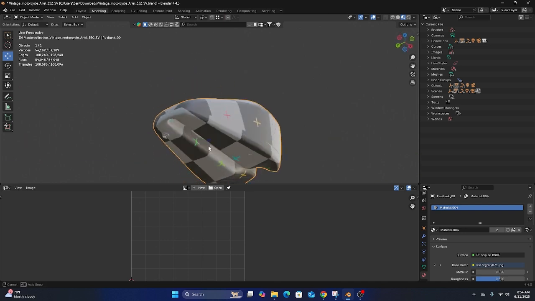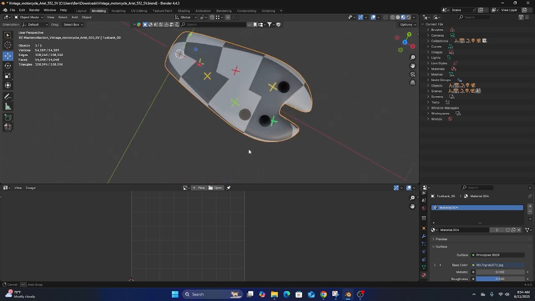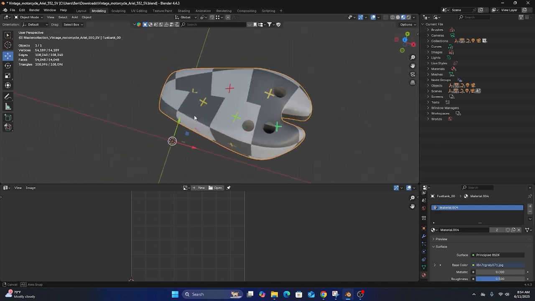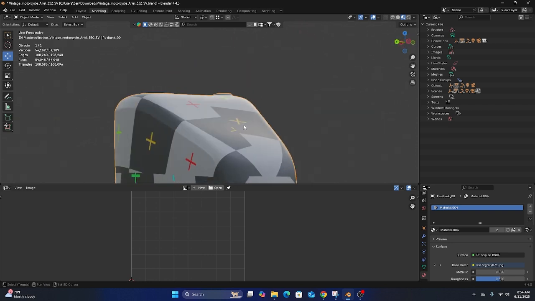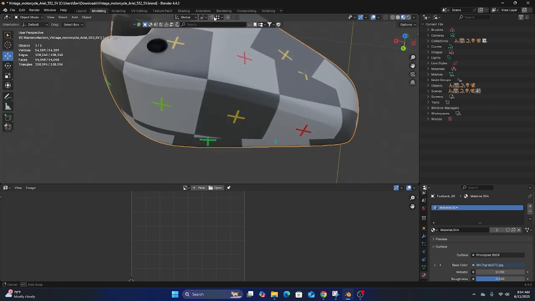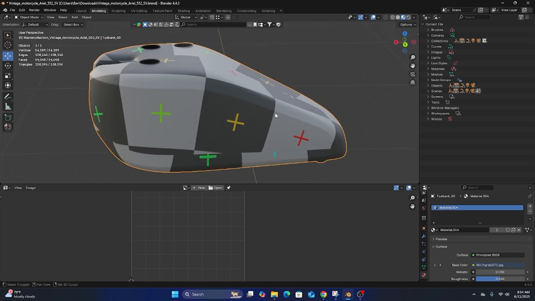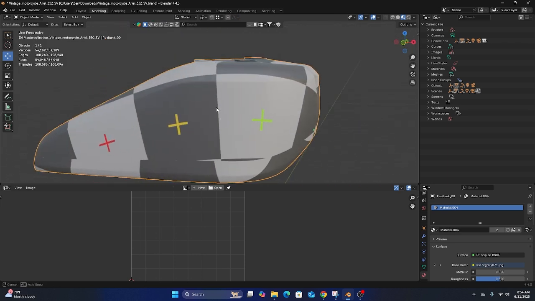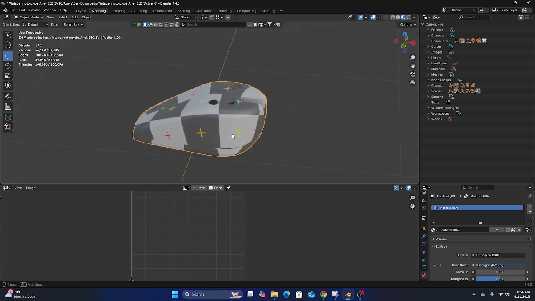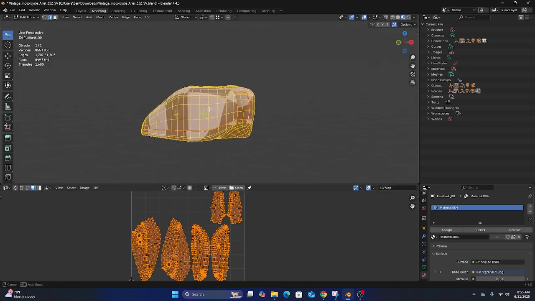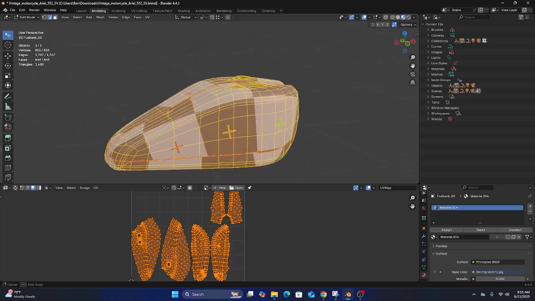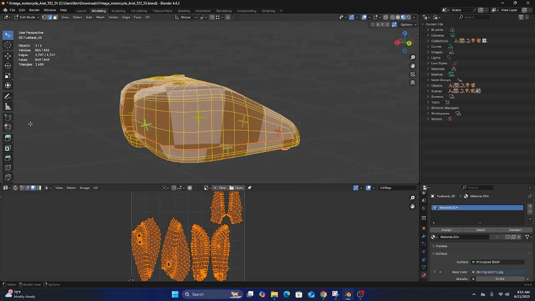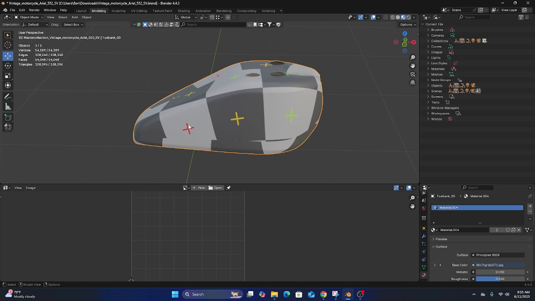And so what you're looking for when you unwrap is evenly sized checkered patterns. And again, that's a reason that these checkered patterns are useful. And you want as little stretching as possible. So it looks like we have a little stretching here, but I think that's not gonna be too damaging. For the most part, I have a fairly conservative amount of cuts or seams, and most of my islands are relatively unstretched. So I'm pretty happy with this. Okay, so now you know how to unwrap an object.